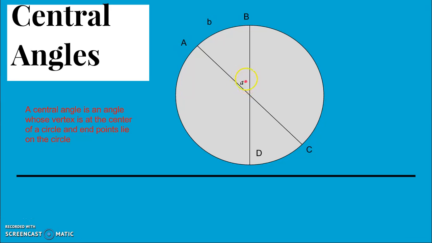So if you can use some logic, you can figure, well, if this is 30 degrees, what does that mean this has to be? Because 30 degrees would just have to be 30 degrees out of 360, right? And we know there are 360 degrees in a circle. So have some fun with that and see what you can figure out.